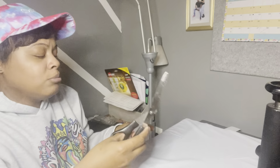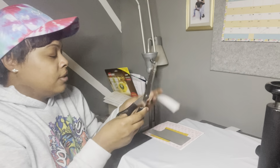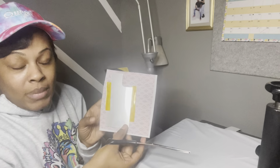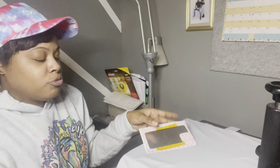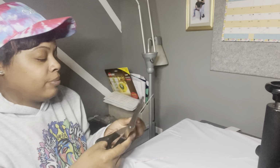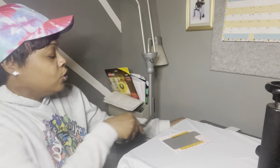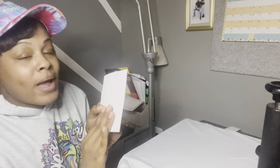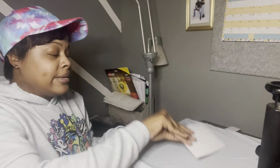So now I'm just trimming. Like I said, I'm just trimming. And I like to trim once my plate is really taped down, you know what I mean? So nothing special, trimming. And that's it. Once you've trimmed it, you press the plate down, okay? So trim, plate down, and now we just gotta wait for our heat press to get hot. Press this thing, and I'm gonna show you how it looks.